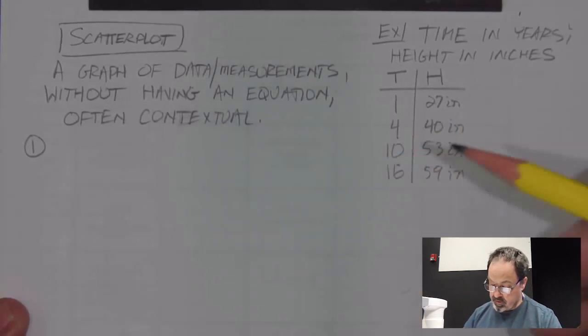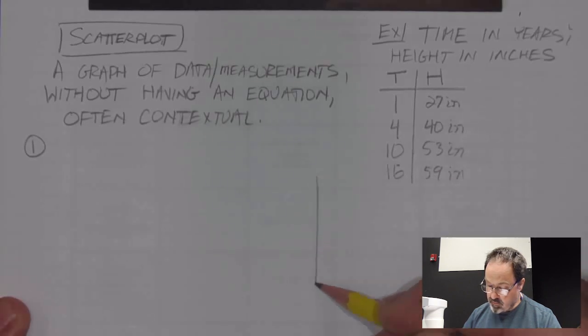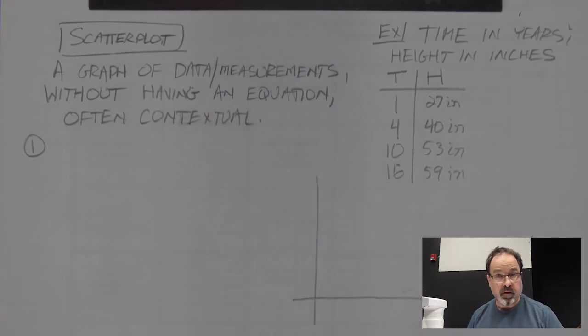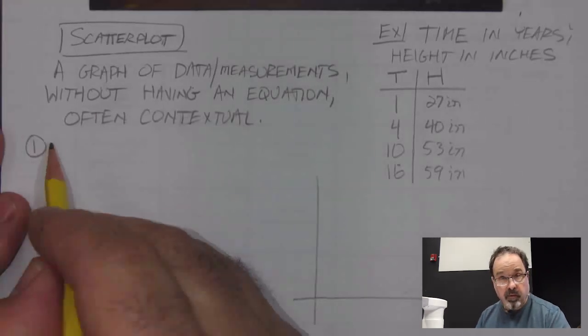I am purposefully not using graph paper this time to present this information. And graph paper is very useful for graphs. We're making a graph, a scatterplot. But I want to show that graphs can be made without the use of graph paper. The lines are helpful, but sometimes a student might get the impression that graph paper is required or needed to make a graph. And I'm going to do it freehand and talk about ways to graph quickly and accurately when all you have is a blank space and a pencil. So not using graph paper is intentional.